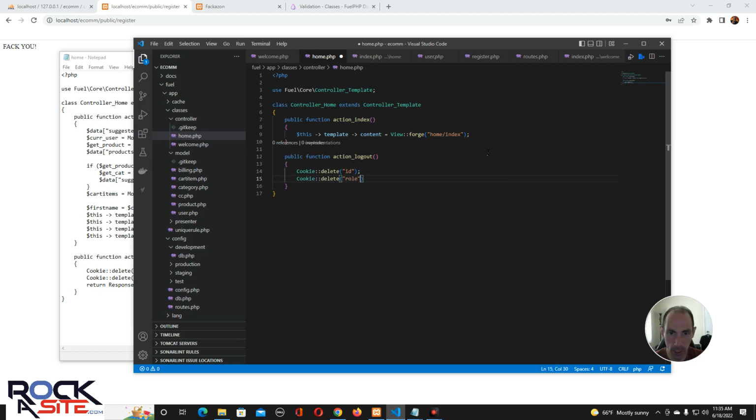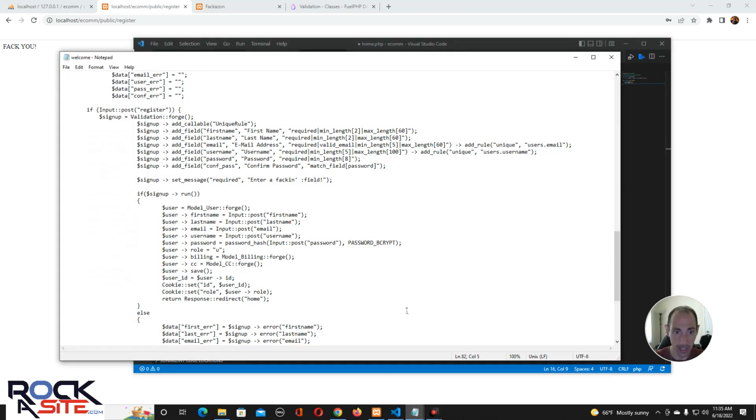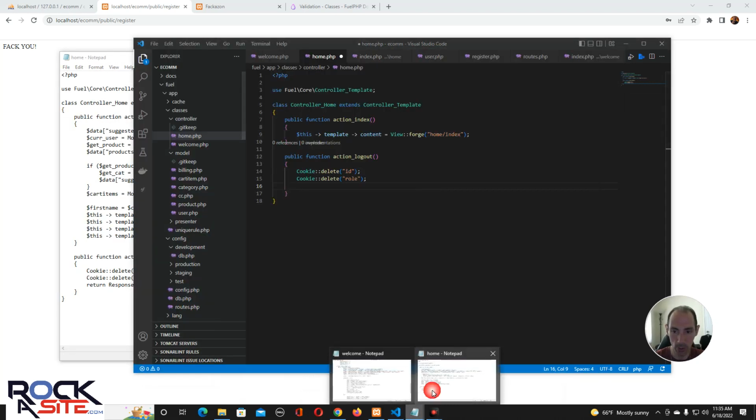If you don't, it's going to keep these things saved until the cookie runs out. See, that's the difference. Sessions you can destroy, but once you close the window, the session's pretty much over. Cookies save forever, unless you tell it not to, or in this case, delete it, which we're doing right now.